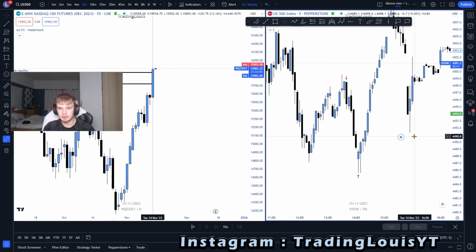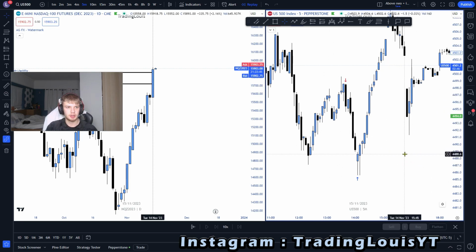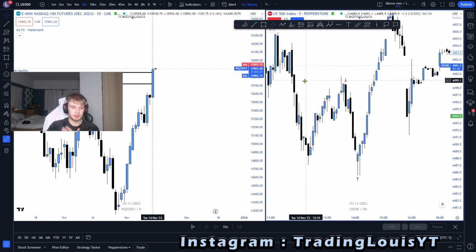So here are the executions on the Nasdaq trade. As you can see, I got in at the candle close on the US 500. I just trade the US 500 because that is what my broker allows me to trade, and I also trade with True Forex Funds, and I trade the US 500 on that, so it just matches up, and I don't mind it at all. And I took profits at this sell side liquidity here. So that was the trade.